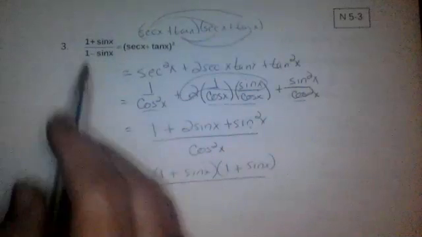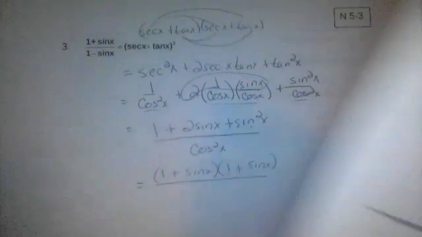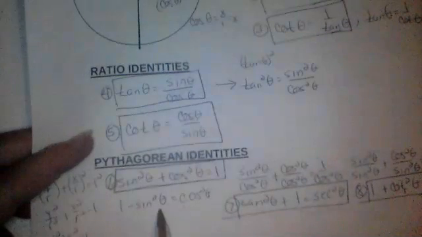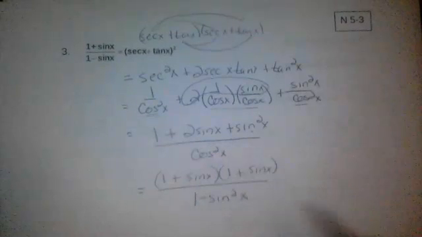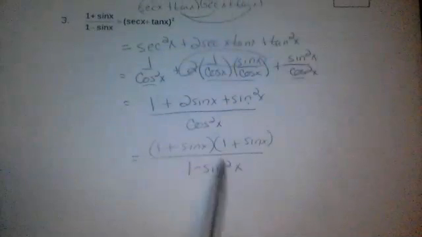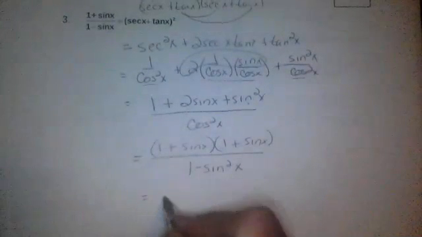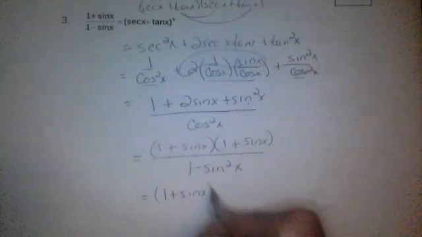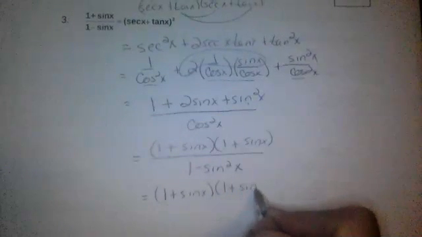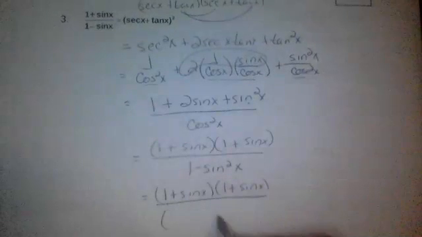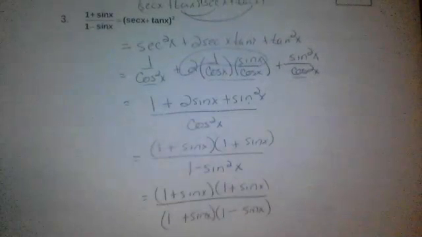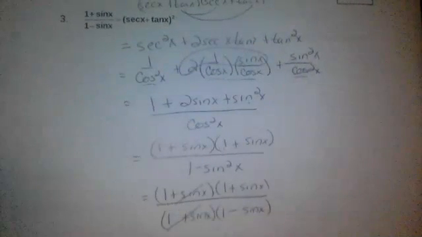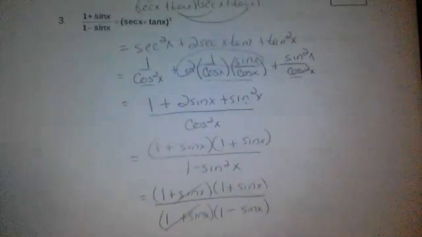All right, and then on the bottom, I also need sine. So cosine squared is equal to 1 minus sine squared. Now we're getting almost to the end because we can see this is looking very similar. So in the denominator here, I can factor that as a difference of squares. 1 times 1, sine x times sine x, 1 positive, 1 negative. And then these just reduce, and there's my answer.